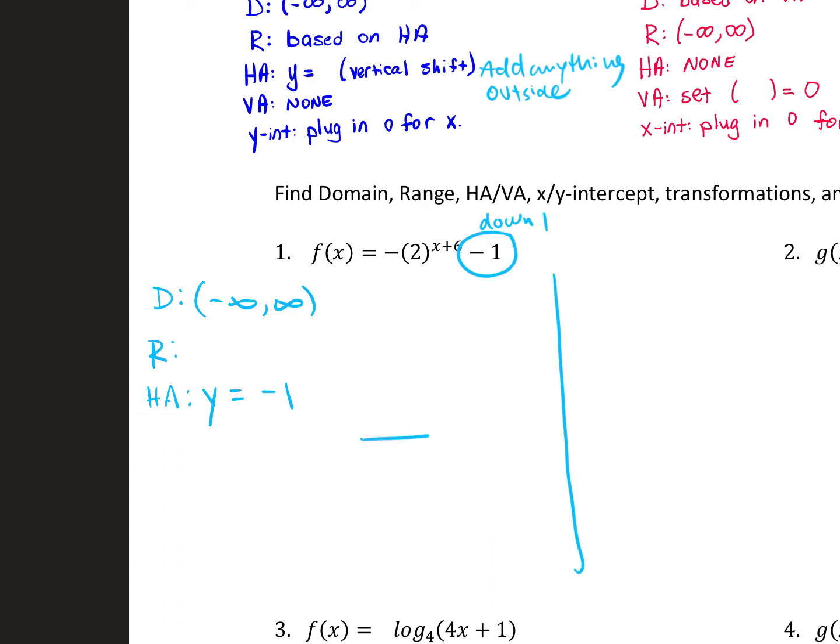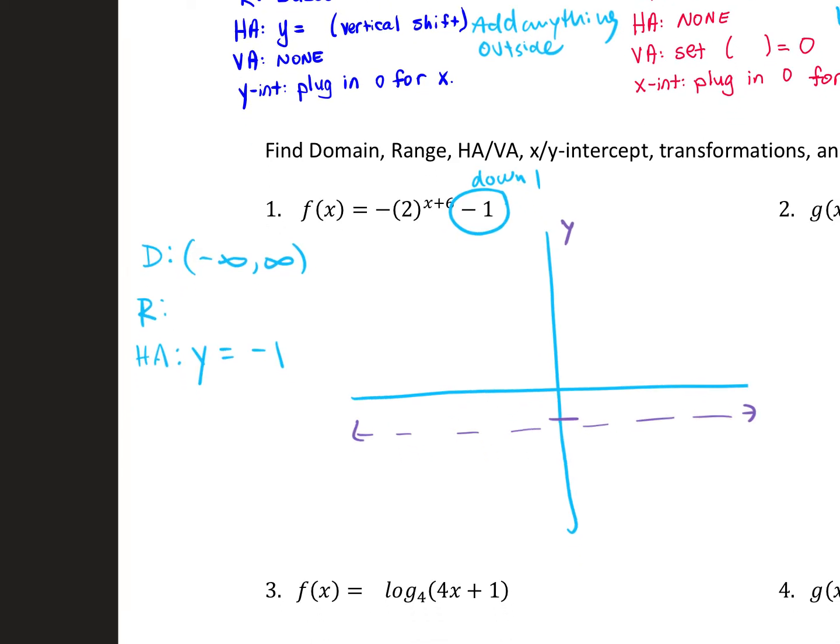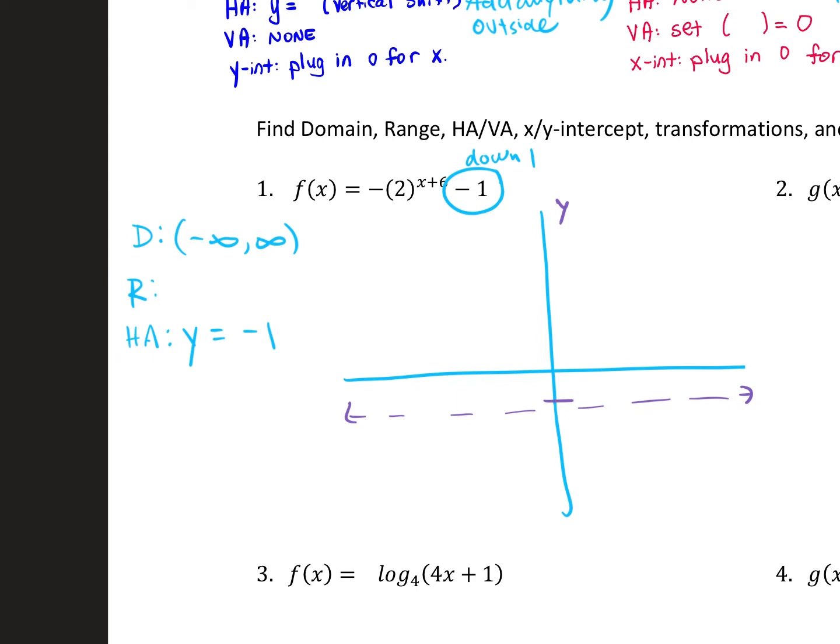So if I were to graph that, I would go to -1, put a dotted line through it since that's my asymptote. And I'm going through the y-axis. This is my y-axis. I'm going through the y-axis at -1. All right, next we want to find, what's the range? We can save the range for last because here we have a reflection going on. So it's either going to be from -1 to infinity or from negative infinity to -1. So we'll save that for last.